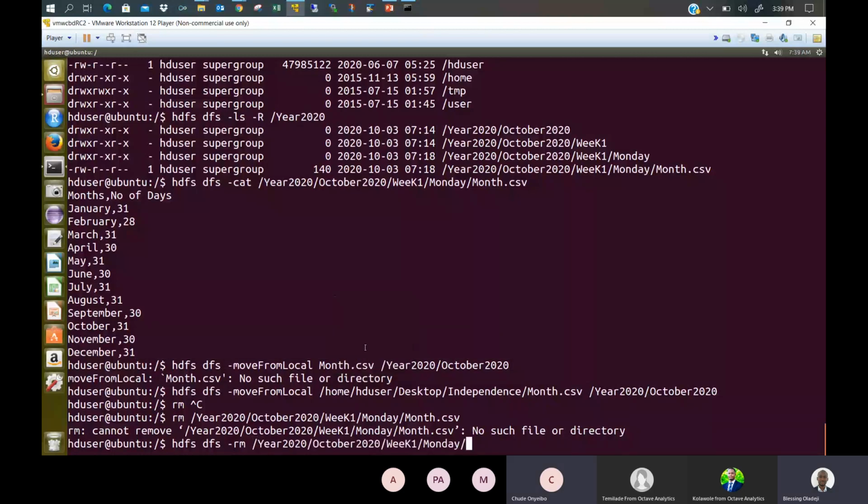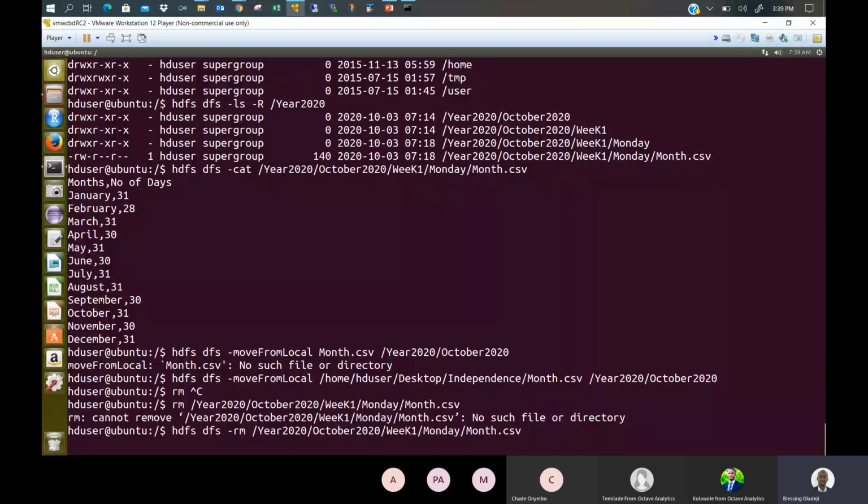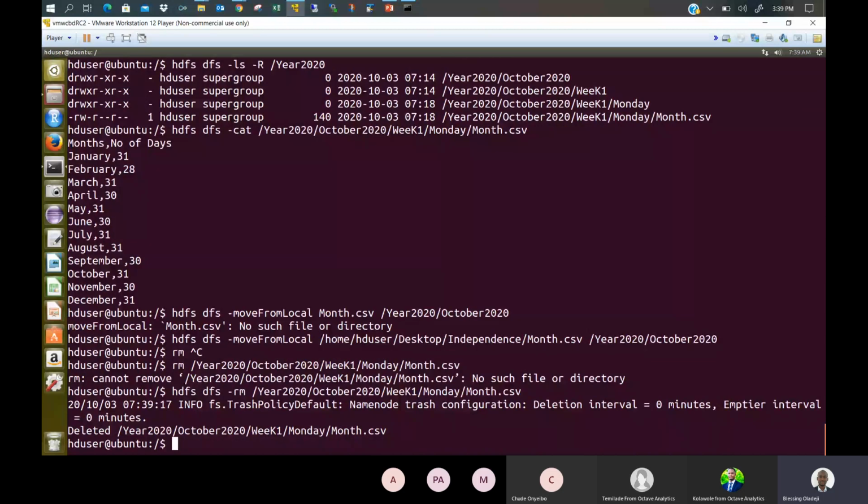So more like you're going to that logical file system first before you. Exactly. So now with this, it goes to remove the file. And if you also want to remove the directory, the command is... So deletion completed, deletion happened within 0 minutes and it is deleted. It has dropped it in a trash can, you know.